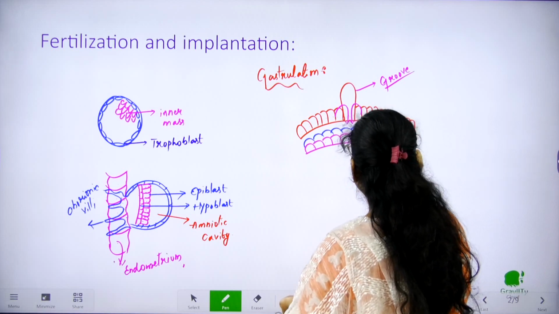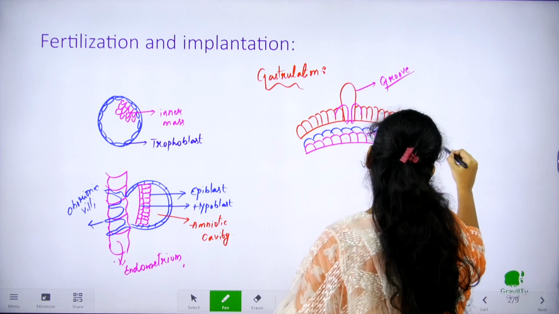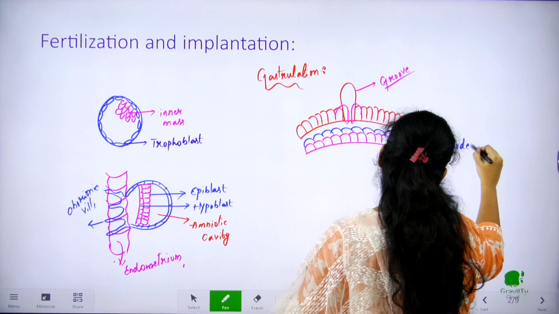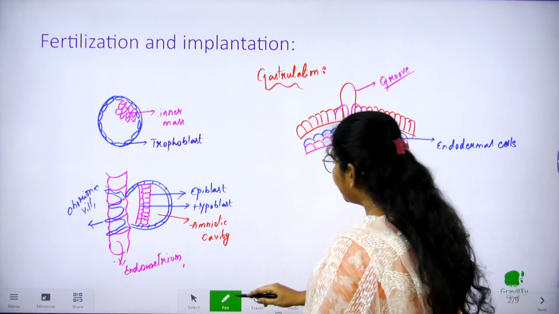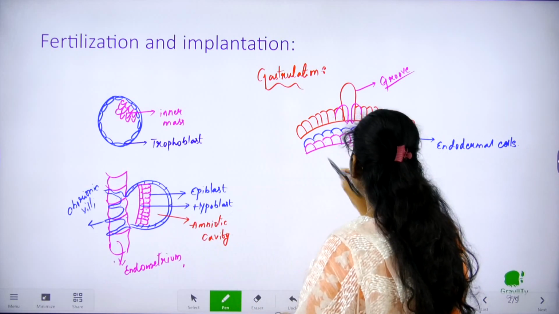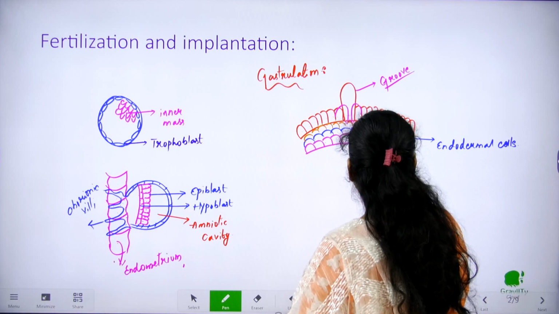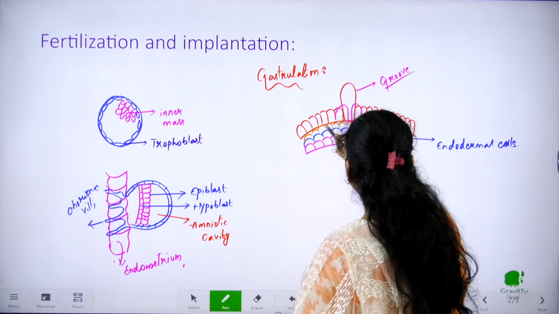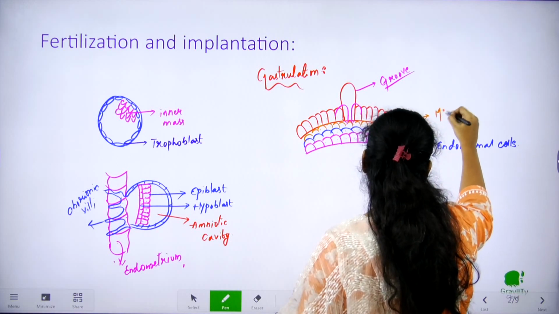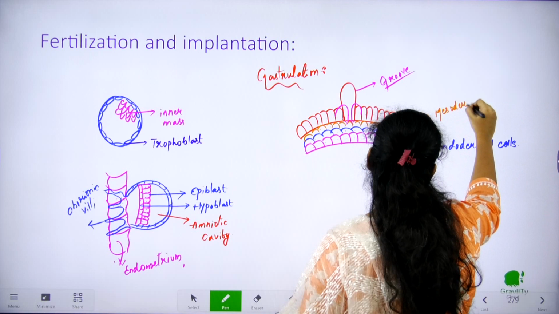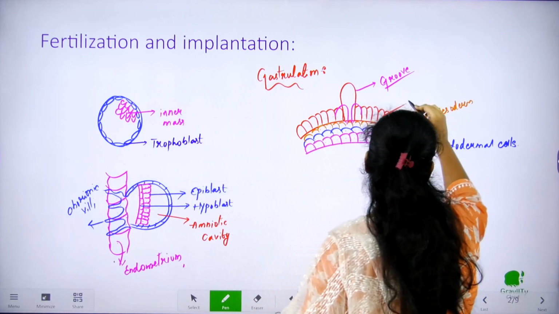So this first formed cells are which layer? These are the endodermal cells. So endodermal cells are the first cells to be formed in an embryo. Next cells will be the mesodermal cells. This is where the mesoderm is developing. Am I clear now? Did you understand from where all the cells came? From the epiblast cells. And finally, the epiblast cells will mature and they are going to turn into ectodermal cells.